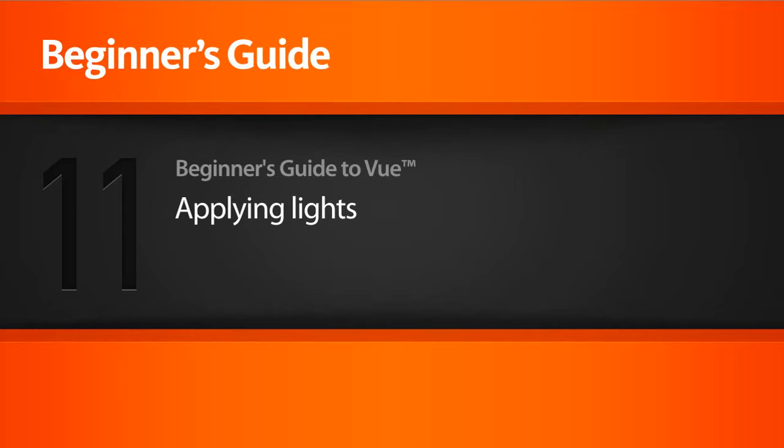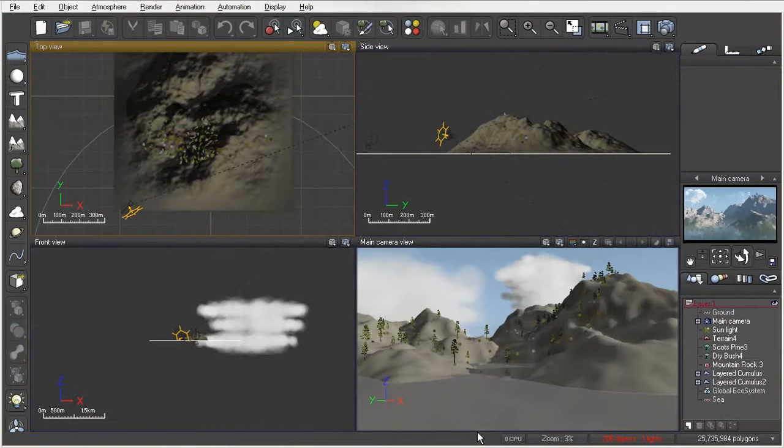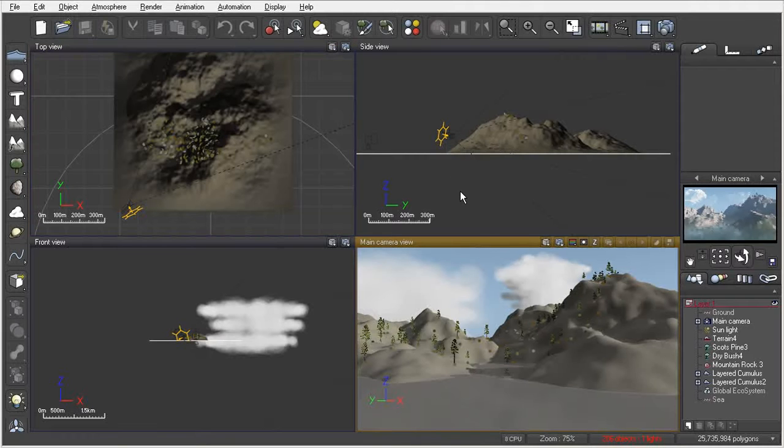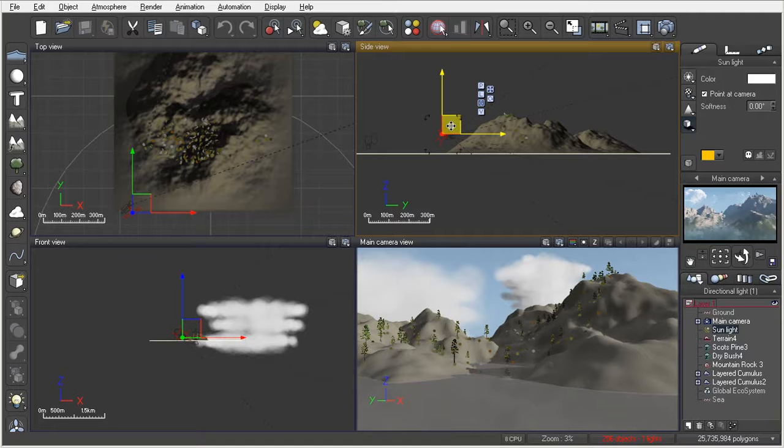In this lesson, we're going to learn how to create and edit lights inside of View. Since we've created a brand new project and an atmosphere, we've had a light system with us the entire time, and that's our sunlight system. We've been able to move this sunlight system around and play around with a few of the options on a very basic level. But now I want to take a look at the sunlight at a more advanced level.